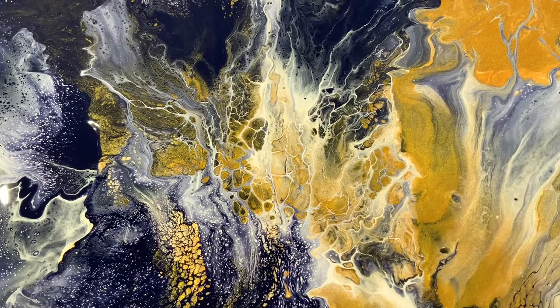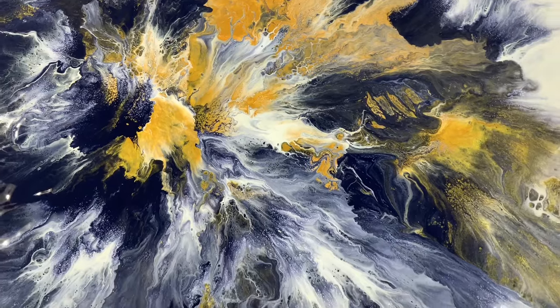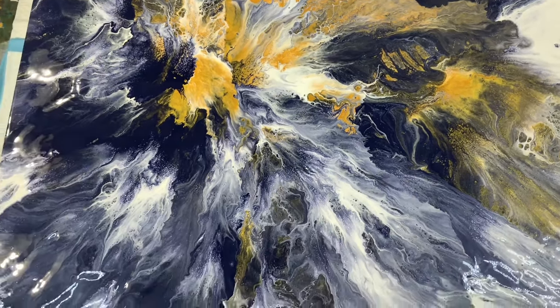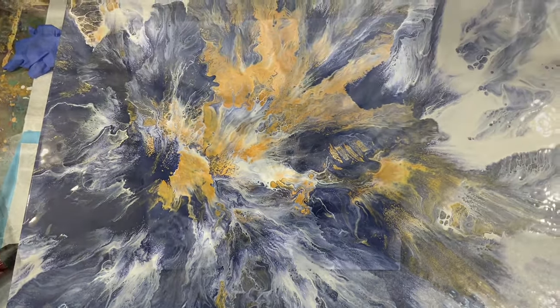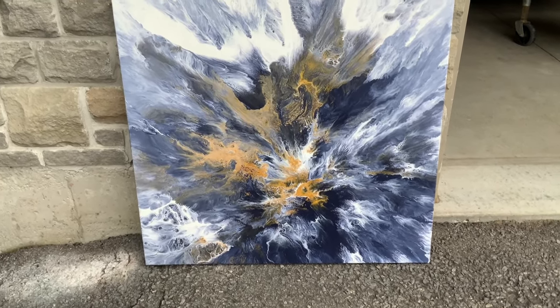Love this. So I'm gonna let it dry. I'll be back here in just one second to show you exactly what it looks like dry. So here's the painting outside, all dried up, and I do love it.